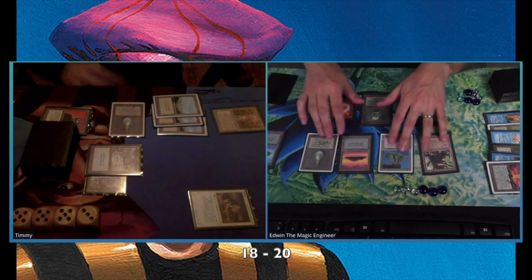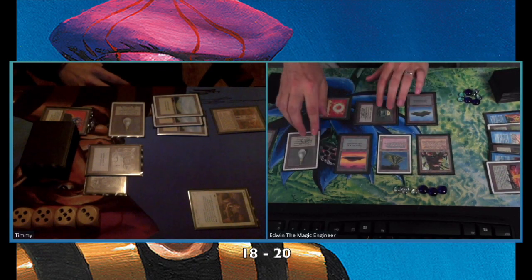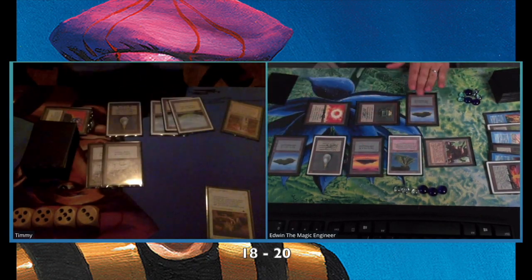So I have 6 lands, so I can bring back the Suchi and play it out in the same turn. Tapping down his Soul Ring, he's trying to attack with his Factory. I'm tapping down his Factory and he passes turn.